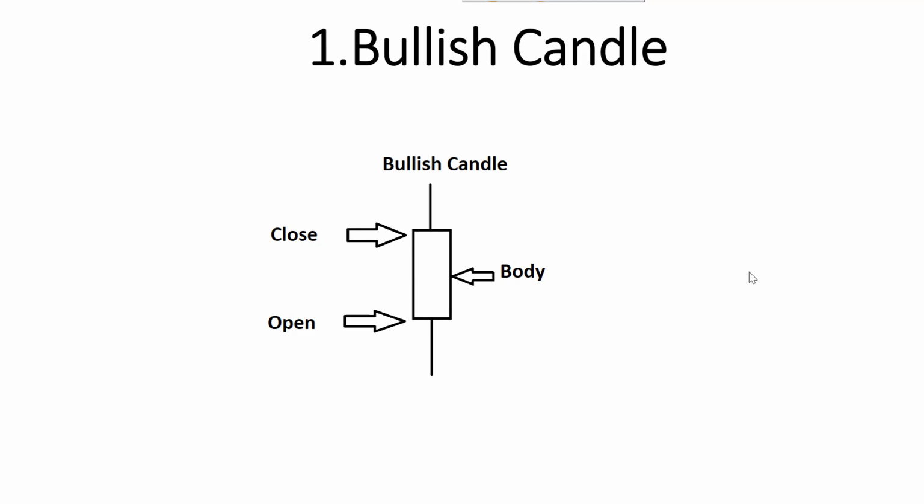A candle can be bullish or bearish. A bullish candle is for positive price movements. Here you can see the opening price is down below and the closing price is way up, which means the closing price is higher than the opening price. The body represents how far we went from the opening price, how positive we were, whether we moved $10 or $20 or $100. All that information is created within this particular candle.